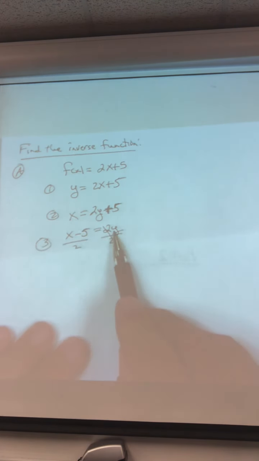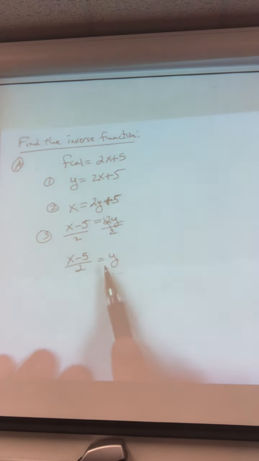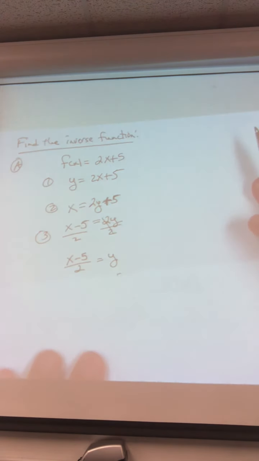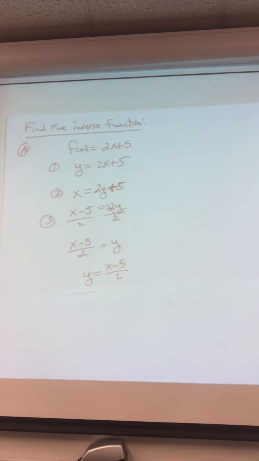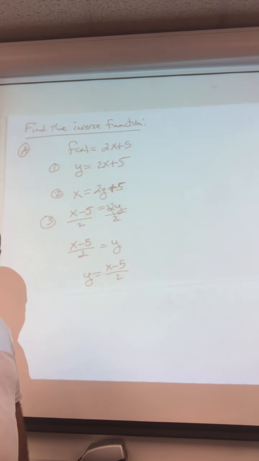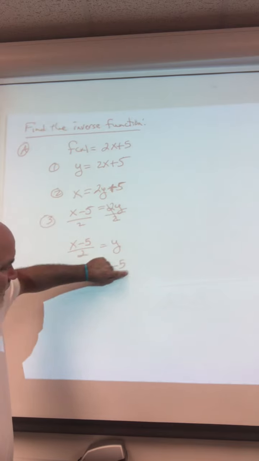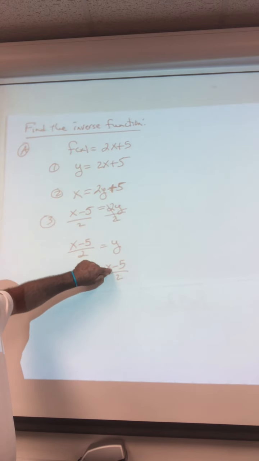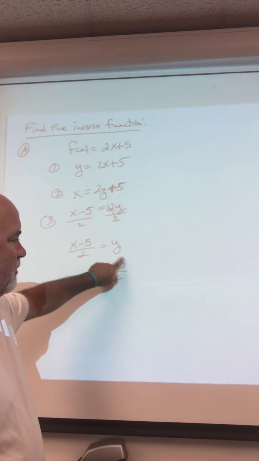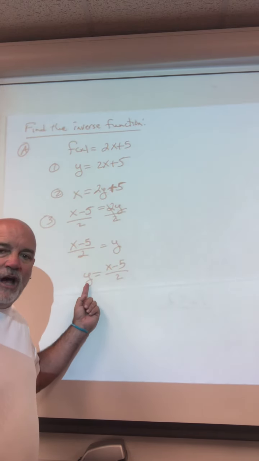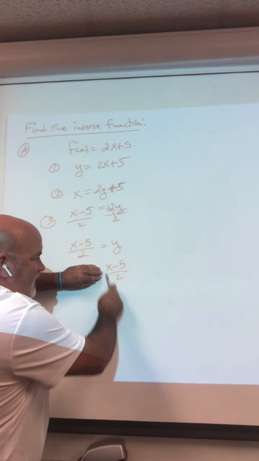And then to get rid of the number in front of y, you divide by it. And whatever you do to one side, you do to the other. The 2's cancel. And so now you have y equal x minus 5 over 2. Or if you want to turn that around and write it y equal one half x minus five halves. Same thing. It just looks better to me like this. Now, look at that right there. That is the exact inverse function. If you look back at the problem we did earlier, you'll see that that's the same problem. Oh, we didn't call it y, it was called g of x, but it's still the same function.